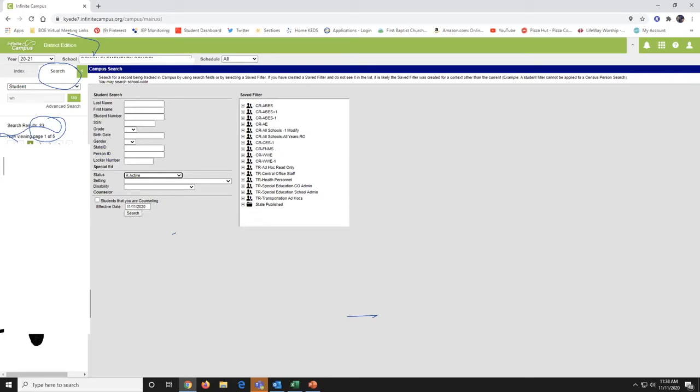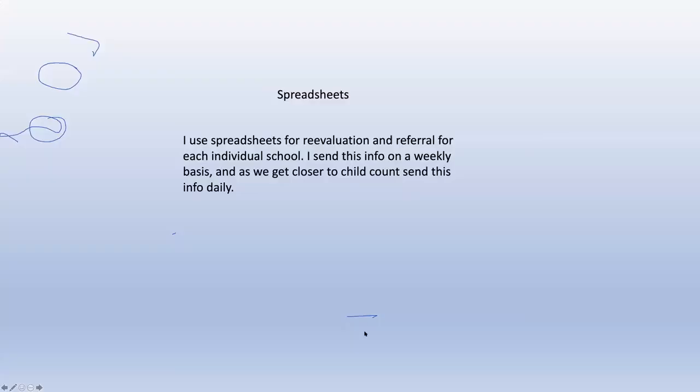Okay, so our next slide. Before we go to that next slide, does anyone have any questions about advanced search or active search or caseload summaries? Because I'm not looking at the chat box, so I don't know if anybody's asking questions. Monitor the chat, Regina, and let you know if there's any questions. Thank you, Chastity. And if anybody wants to unmute and ask a question, feel free to do that.